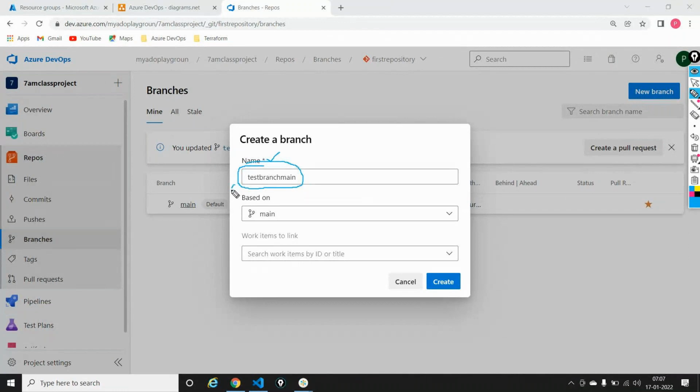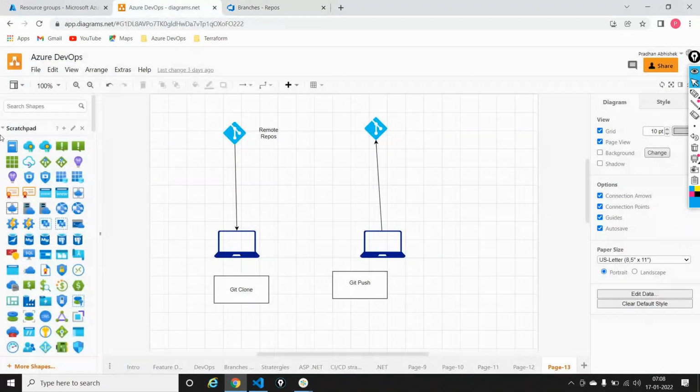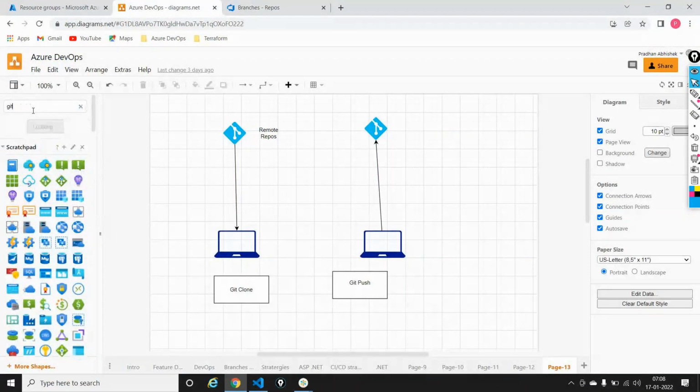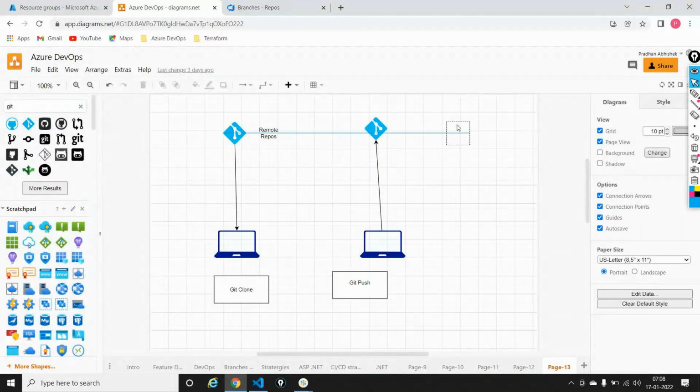Two is the upstream source for the branch, meaning the origin for the branch, which in my case is the main branch. So these are the two fields, and I say create. This operation that I did on the cloud, from one Git branch I made a copy of another Git branch. This is the remote repository inside which I had a branch called main.